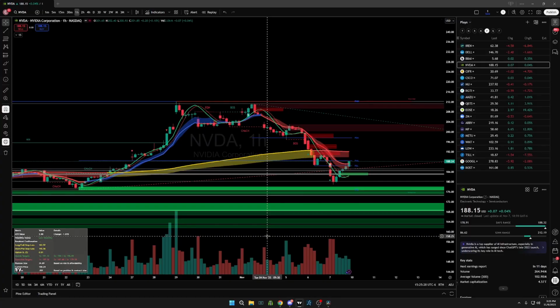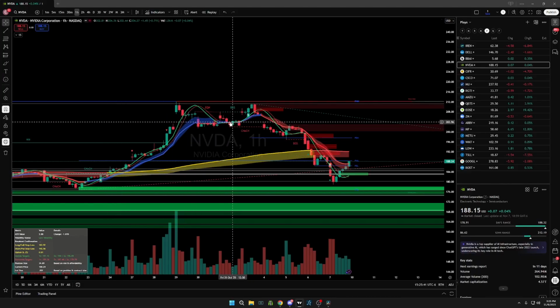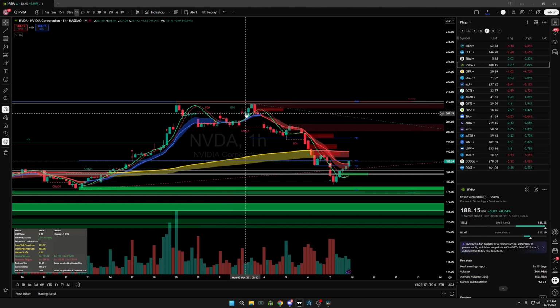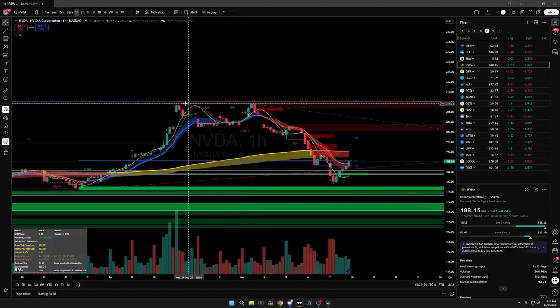All right, let's go look at some chart examples. So here we have Nvidia on the 1 hour time frame. I chose this one because it has the full spectrum of everything we've gone over the past few weeks. As you can see, we have a flat WTMA, aka the loading phase. We have a floating candle and the locking candle right here to the upside. But it hits a hard rejection at the top.